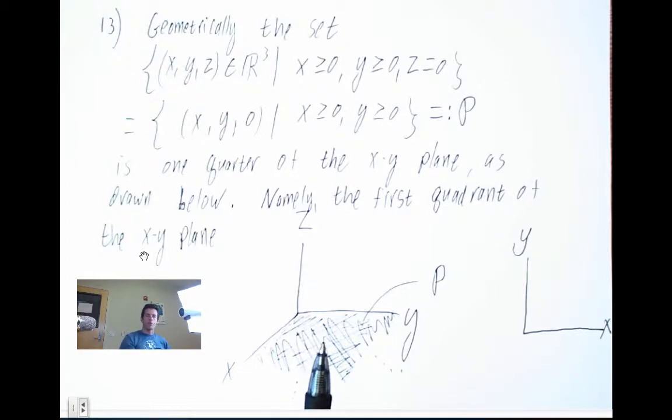I've seen this word quadrant before, and in particular in trigonometry class, I remember looking at the quadrants of the plane, but this is a plane inside of three-dimensional space, this xy plane, and I'm looking at just 1/4 of it, and I felt bad about just shading this part because it kind of leaves me anxious about whether or not I should deal with the stuff back there. I mean, where does my drawing end?